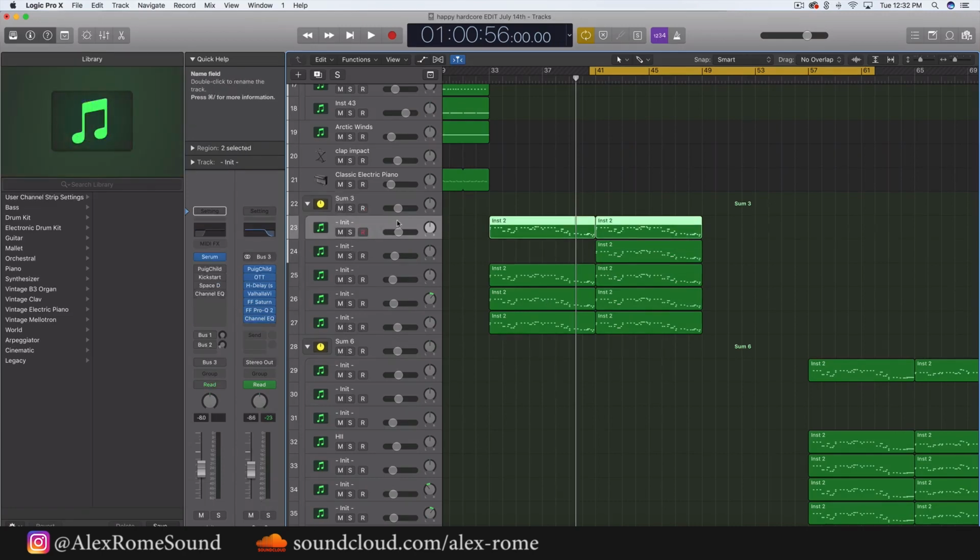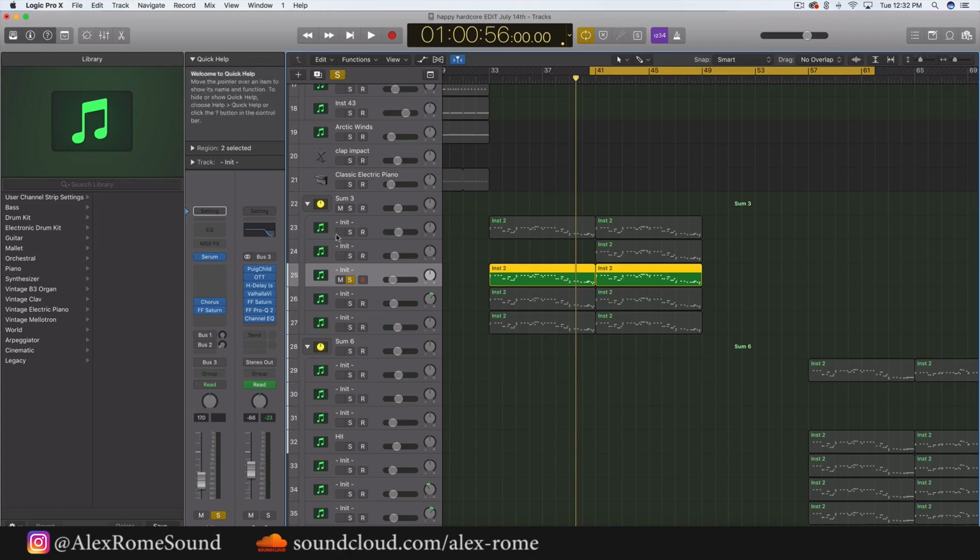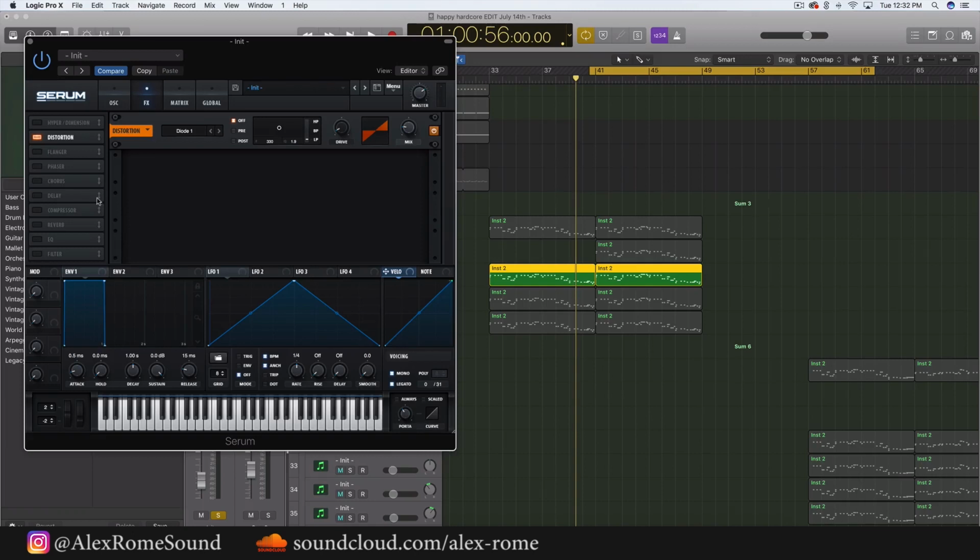Okay, next thing you're going to have to do, especially if you are a preset guy. I make my own sounds, so I don't have to worry about this. If you make your own sounds, you would just skip the step of adding reverb and delays to all of these layers and so forth. But if you're going through presets, 100% of the time those presets are going to come preloaded with nice delays and nice reverbs. So hypothetically, let's say this is a preset here, and it comes preloaded in the effects rack with a bunch of reverbs and delays, and it'll look something like this.